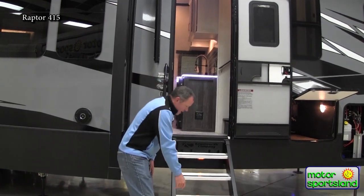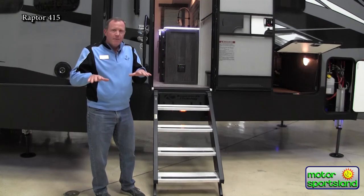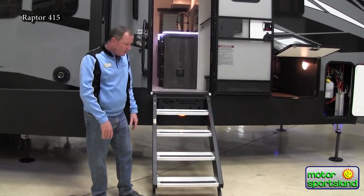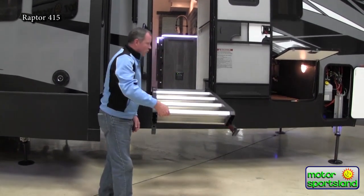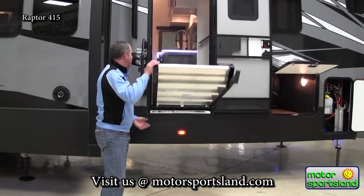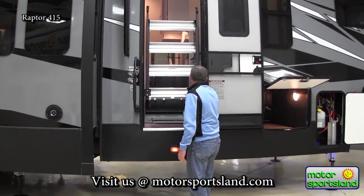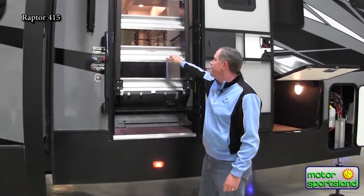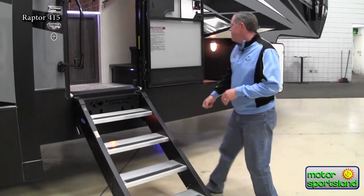First off, these steps. These are the solid steps. They've got adjustable feet on them, so if you're at a dry camping area where you've got an unlevel situation, you can lengthen one step, shorten the other, so that's nice and solid. And these are zero gravity, so wherever you let go, it pretty much just stays there. So there's no weight to factor in with those. When they're all the way up, they go right into the door frame here and kind of catch themselves there, and then you shut the outside door and you're ready to go. You just pull them down and that's it. So a great feature there.